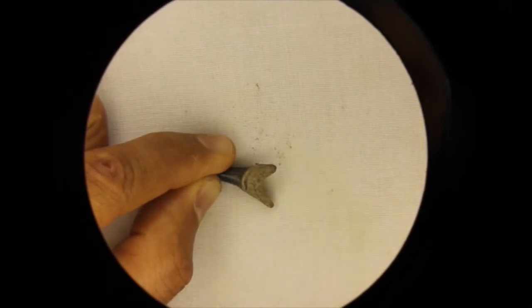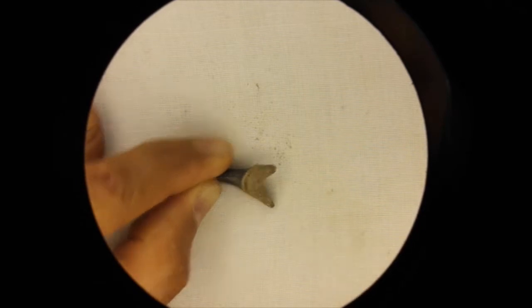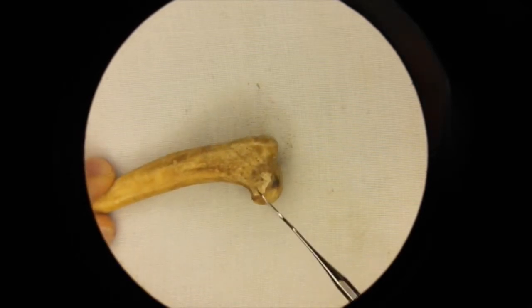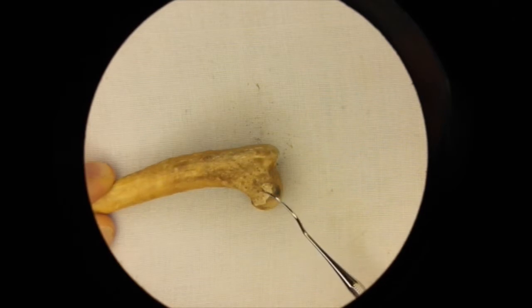You have to remove the sediments and clay out of those foramina. I use tiny needles and the dentist tool, like you can see here. And step by step, you will have a perfect fossil, and it makes it much easier to identify your fossil object. You can also use these tools with bones, where there are fine structures covered by sediments, and with those special tools it's quite easy to remove the sediments.